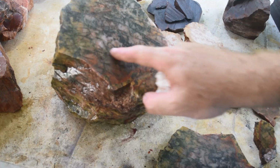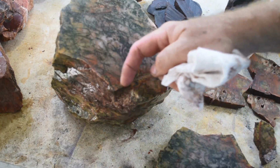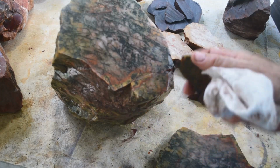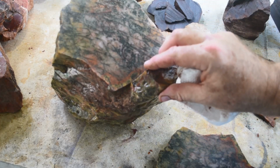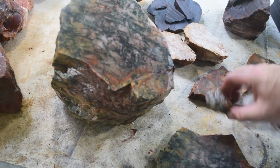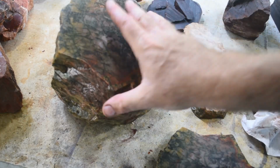It's very colorful down in this area, but it's also got a big fissure running through here. So I'm thinking if I try to slab it anymore, this whole section here is going to come off. Although, one piece already came off from it. Let's see, this probably went on here, something like that. Yeah, that's how it came off. So this piece is slabbed off. This piece would slab off. So, I mean, they're pretty. They'll tumble up nice. But, yeah, I need to think about what I want to do with this.